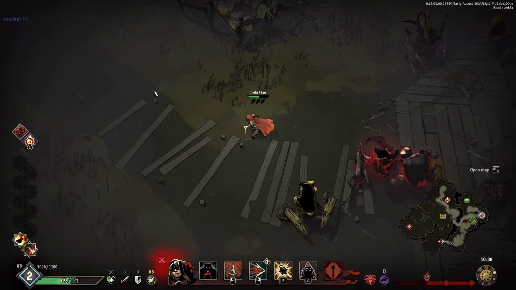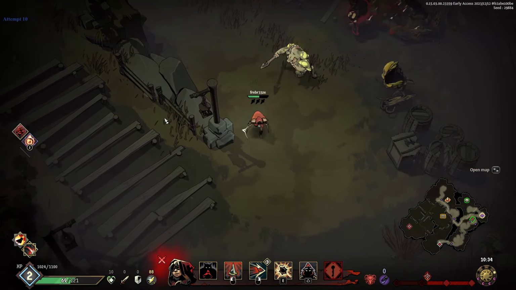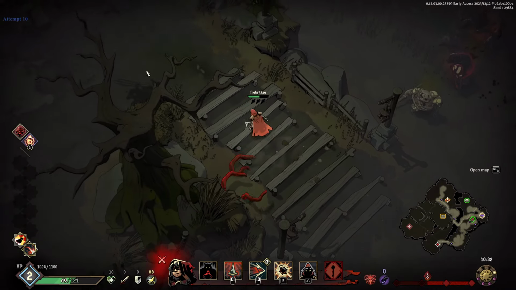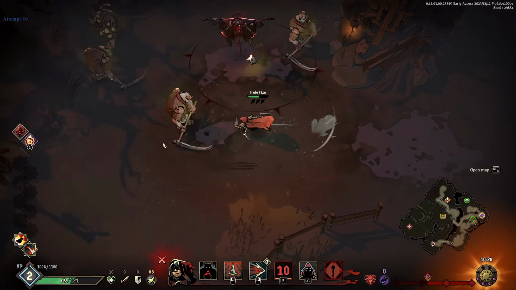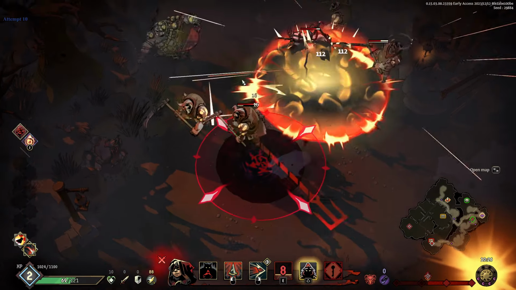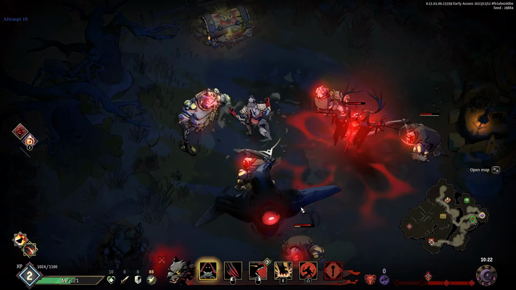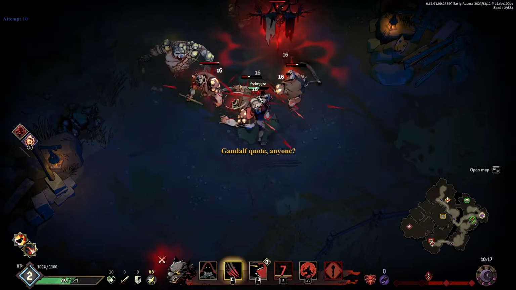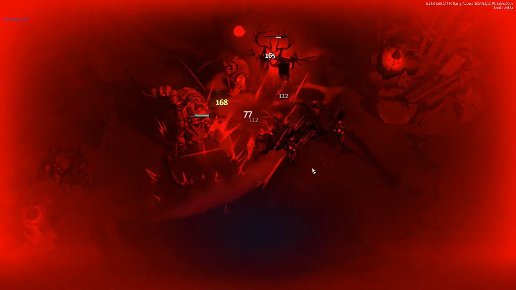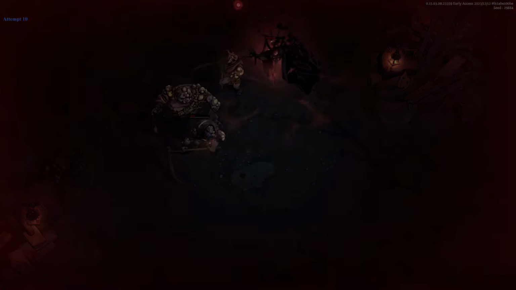If you can get defensive cooldowns on Scarlet, that's a lot of value. Trees, maybe? Oh, we're gonna go wolf. There's a nightmare over here. Alas, I'm already weary. Well, there's no more suffering.